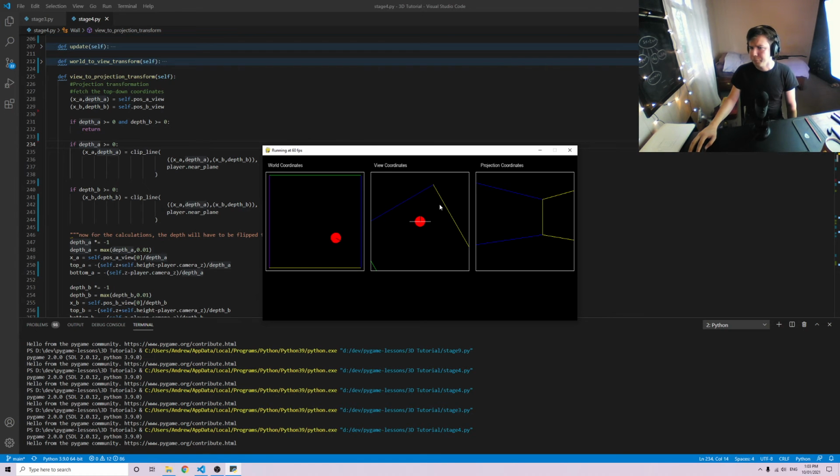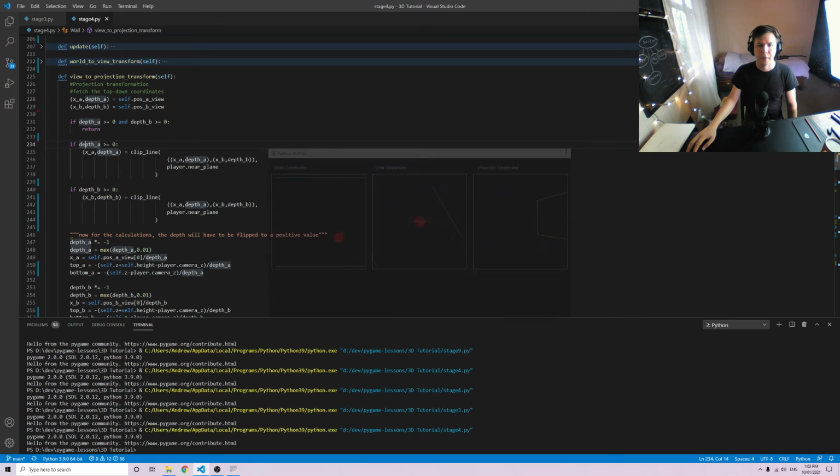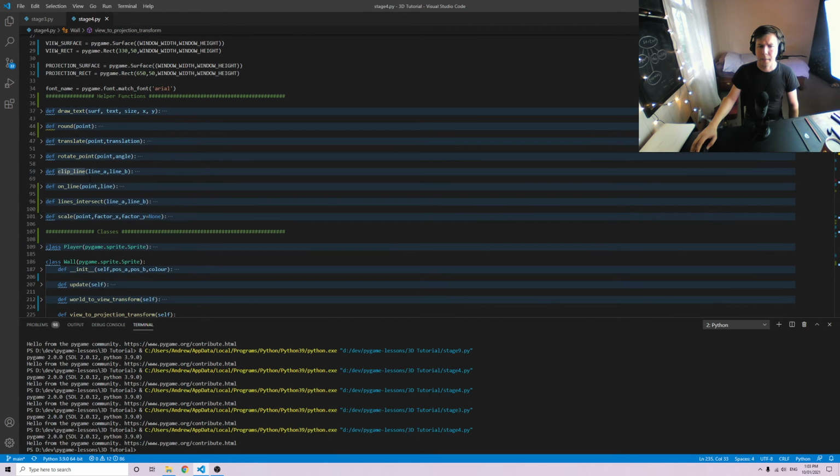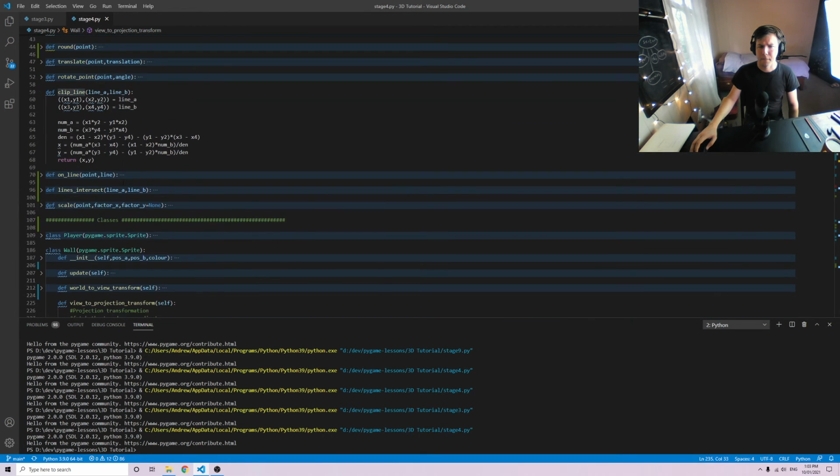So the method that we use to find the intersection point is done in this function called clipLine. And there we have it here, a bit of math. So what I did is actually just looked up the Wikipedia article, intersection between two line segments, and it gives us this formula.